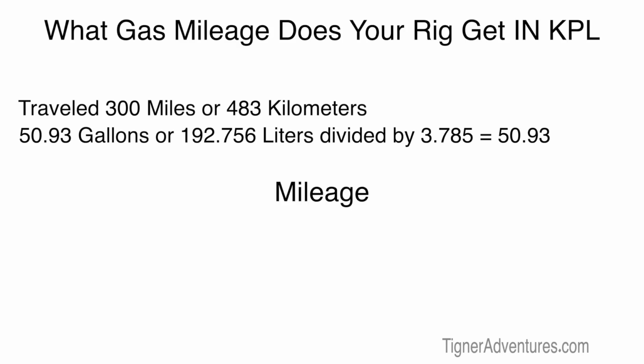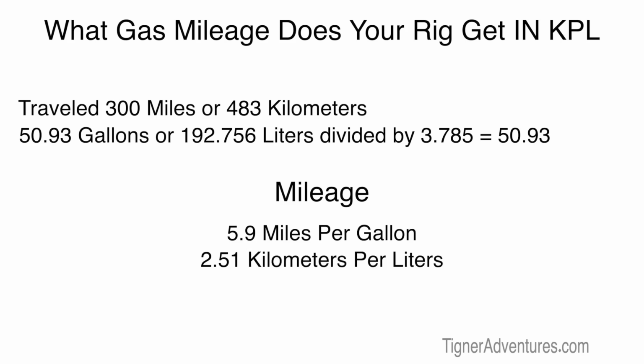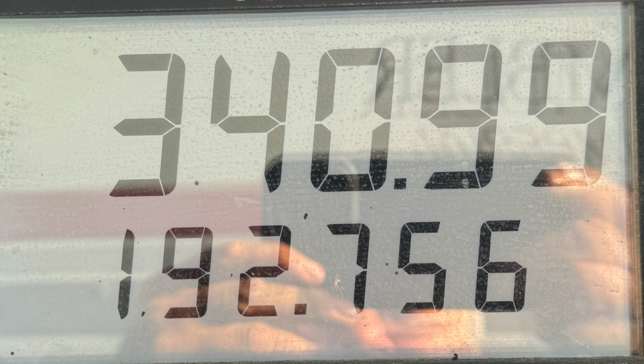So then everyone says, well, what kind of mileage do you get? And I keep telling you guys that I get 5.9 miles to the gallon, but a lot of Canadians can't relate to that imperial system. They're in metric. So if we convert that to metric, it actually comes out 2.5 kilometers per liter of gas. That's basically about what we're getting as we travel. Oh, and this fill-up cost us $340.99 in Canadian, but using our bank card that has no international fees, it translated out US to $250.62. So thanks Canada, that's the strength of the dollar, and that related to $4.92 a gallon. So gas is considerably more here in Canada.